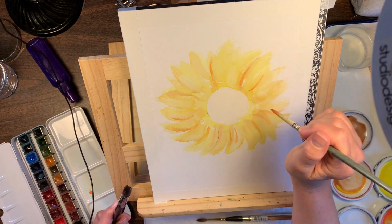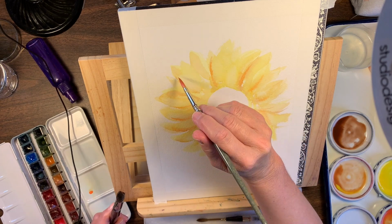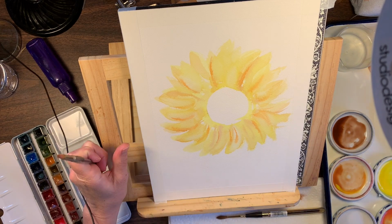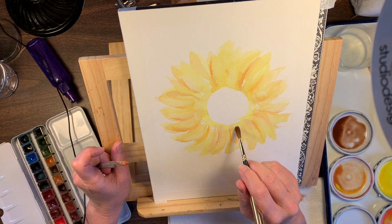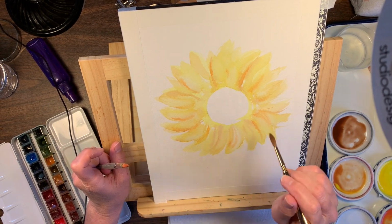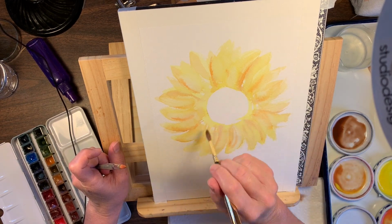Just to help define the petals a little bit more. It's up to you what kind of sunflower you want to paint. Where the paint had dried a little bit, it's not blending as much as I would like it to, so I'm just going to wet a brush and go over it and just blend it out. Blend it into the other paint.